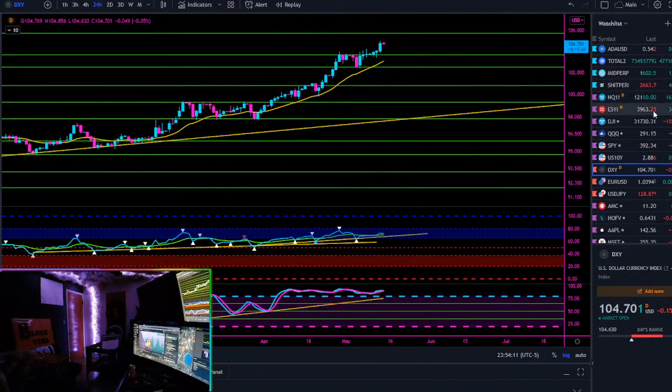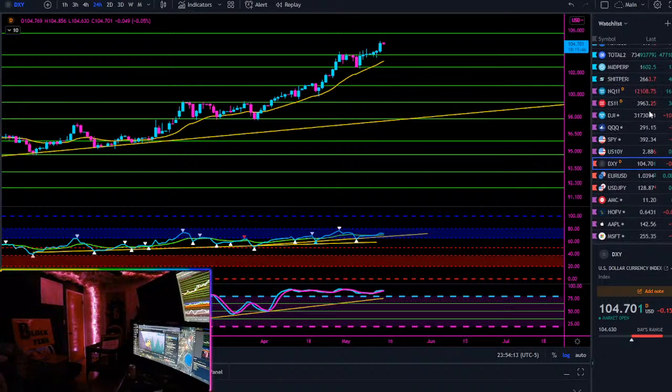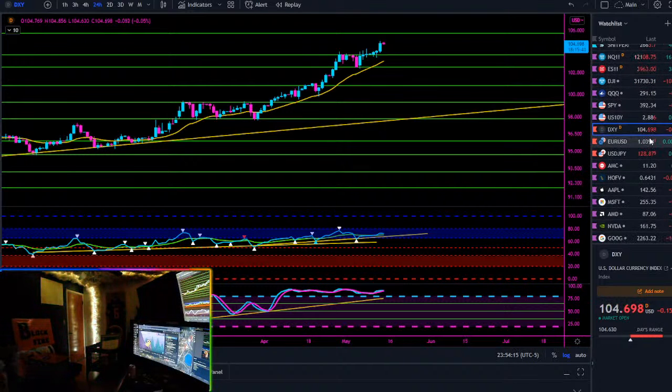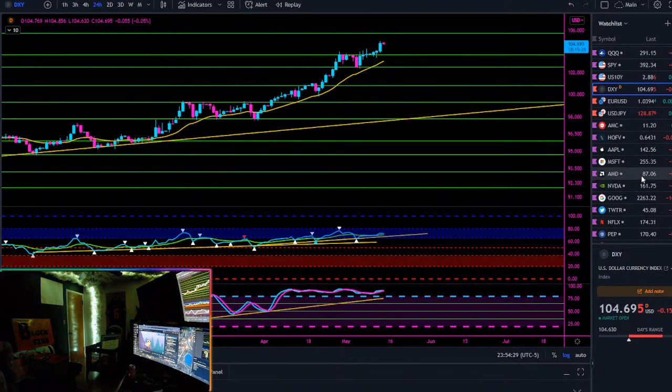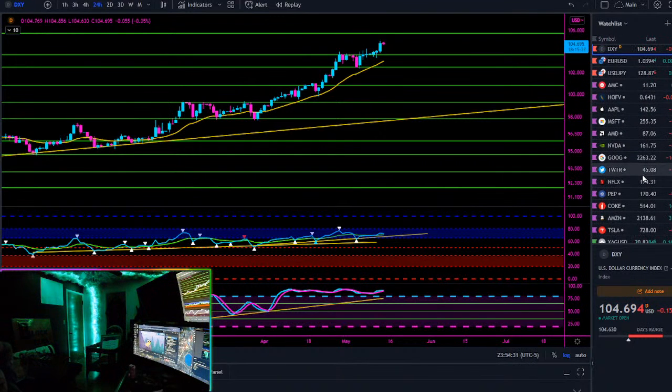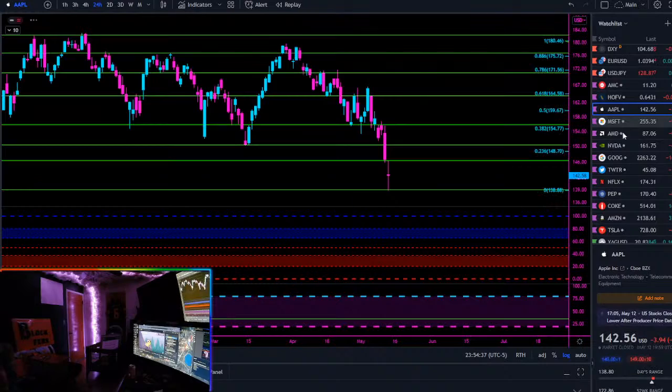I don't think I'm going to cover too many of the other stocks just because the sentiment is the same on a whole bunch. That's why I like to do the indexes, because a lot of the assets that I trade coincide with the indexes that they're attached to. If the index is bearish, it's likely that the stock that I'm trading is bearish too. But I do want to cover Apple and AMD and Twitter. And then we'll do Bitcoin, and that'll do it for the stream. Let's go ahead and look at Apple real quick.